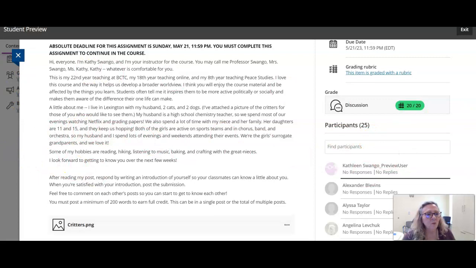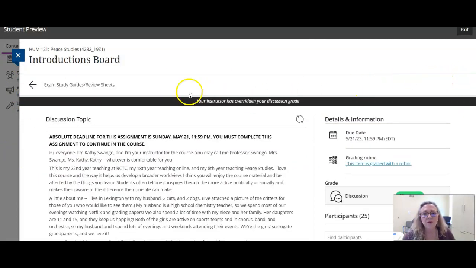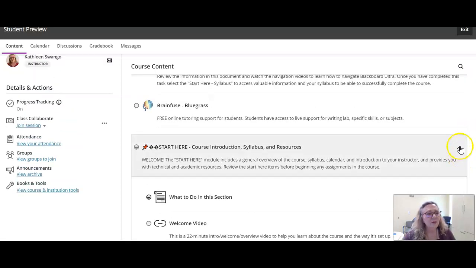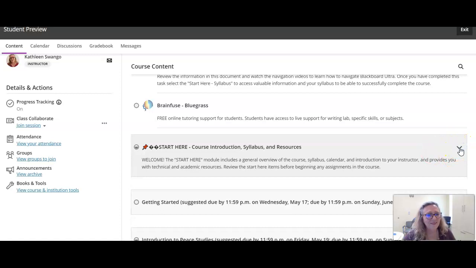Then when you're done working through one of these folders, you see there are no more arrows to the right. Then you can click on the X, close that, and you are ready to move forward. There is the up and down arrow at the side of each folder. This allows you to close it or to open it.